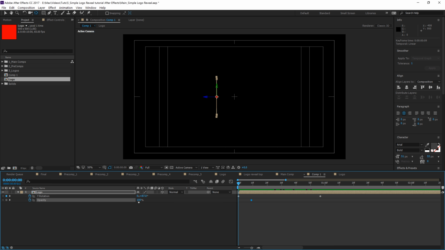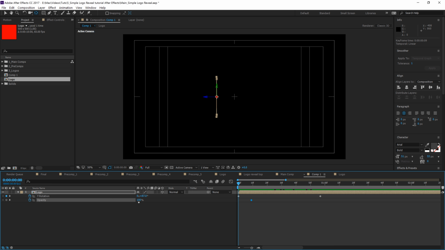Boom. Now what we're going to do is actually take our logo comp and we're going to copy and paste it into our project. So Command C or Control C, and then Command V or Control V. Now you can do this as many times as you want, but this will create the flappy effect that you see in the beginning, depending on how many layers. I did like 5 in the original. Do as many as you'd like. I'm going to stick to 5 again. So we're going to take 2 through 5 and we're going to drop it onto here.